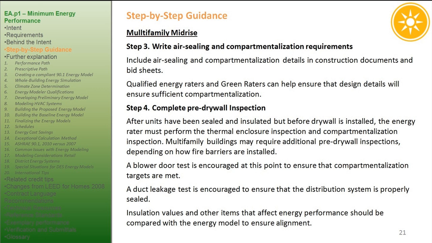Step 4. Complete pre-drywall inspection. After units have been sealed and insulated but before drywall is installed, the energy rater must perform the thermal enclosure inspection and compartmentalization inspection. Multifamily buildings may require additional pre-drywall inspections, depending on how fire barriers are installed. A blower door test is encouraged at this point to ensure that compartmentalization targets are met. A duct leakage test is encouraged to ensure that the distribution system is properly sealed. Insulation values and other items that affect energy performance should be compared with the energy model to ensure alignment.